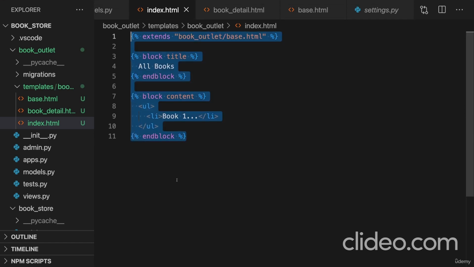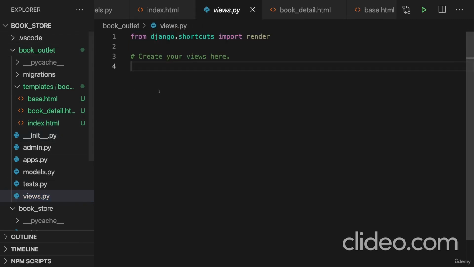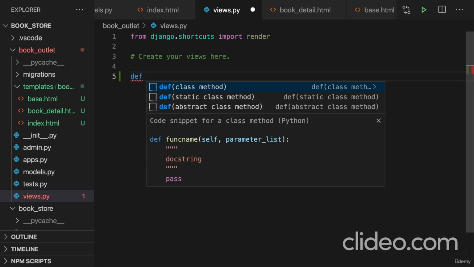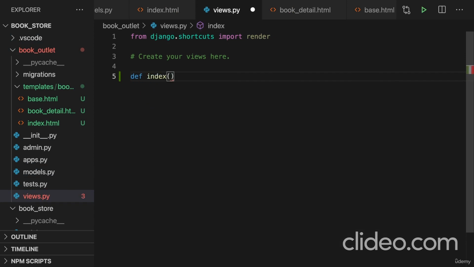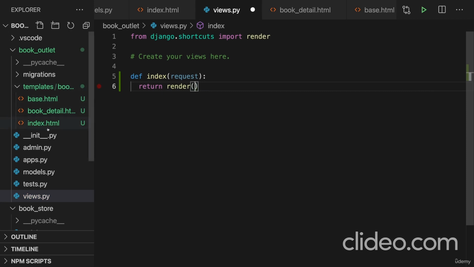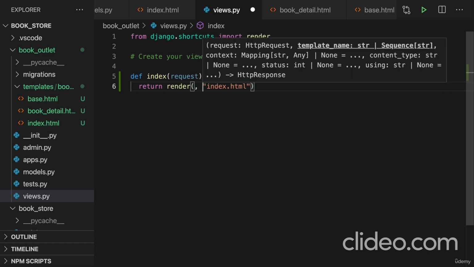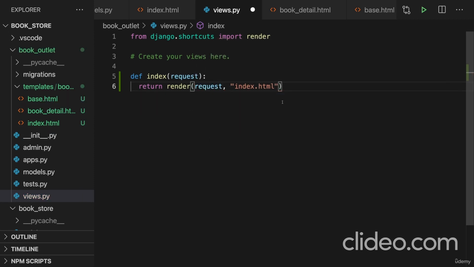But speaking of that, the goal now is to create a view and a URL that loads that view that then renders this HTML page. And therefore, let's go to the views.py file in the book outlet folder. And in there, I'll add a new definition and name this index. And here we get that request automatically, as you learned. And I want to return the result of calling render for that index.html template. So here it's index.html but the first argument is actually the request which we have to forward, and then we render the index.html file for this view function.